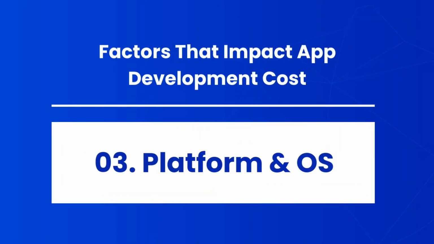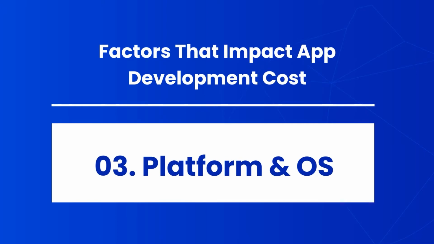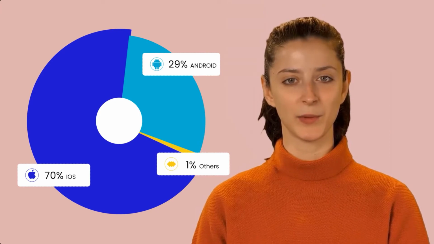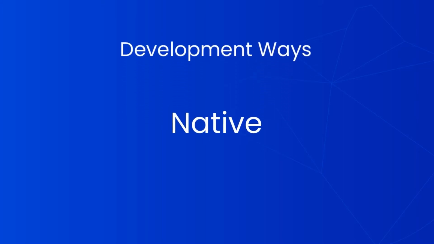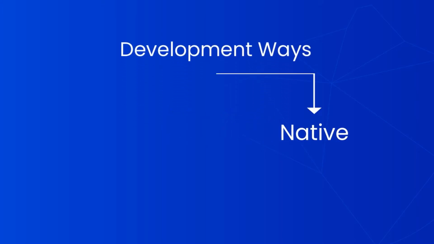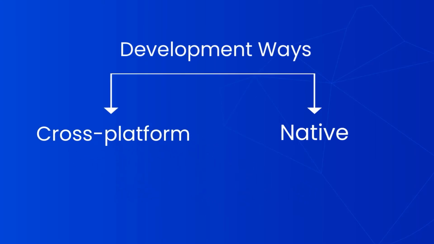Now that you are sure about your app's UI design, you need to think about your target audience and decide where do you want to launch the app, which is our third factor. There are many operating systems in the market, but the most prominent ones are Android and iOS. If you want to target both of these markets, you can develop a native application. However, developing two separate applications can be a costly affair. So if budget is a constraint, you can choose the cross-platform approach.